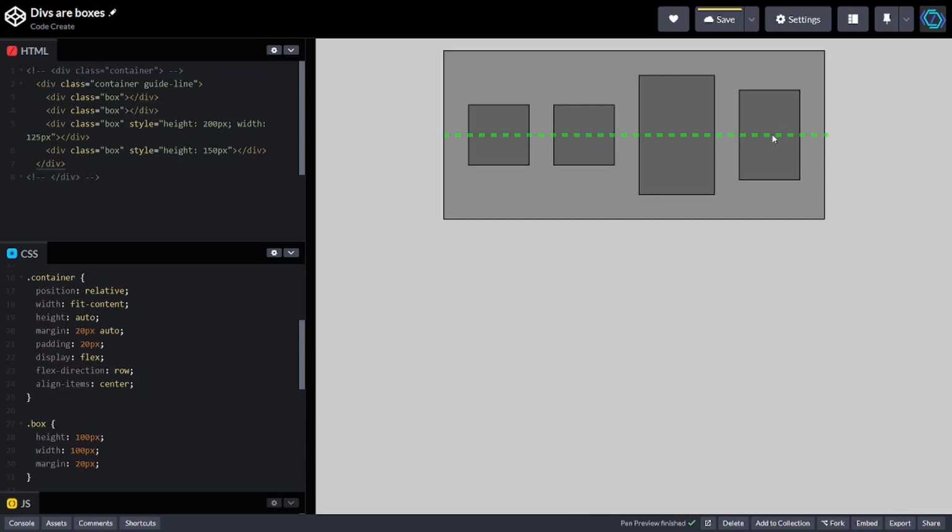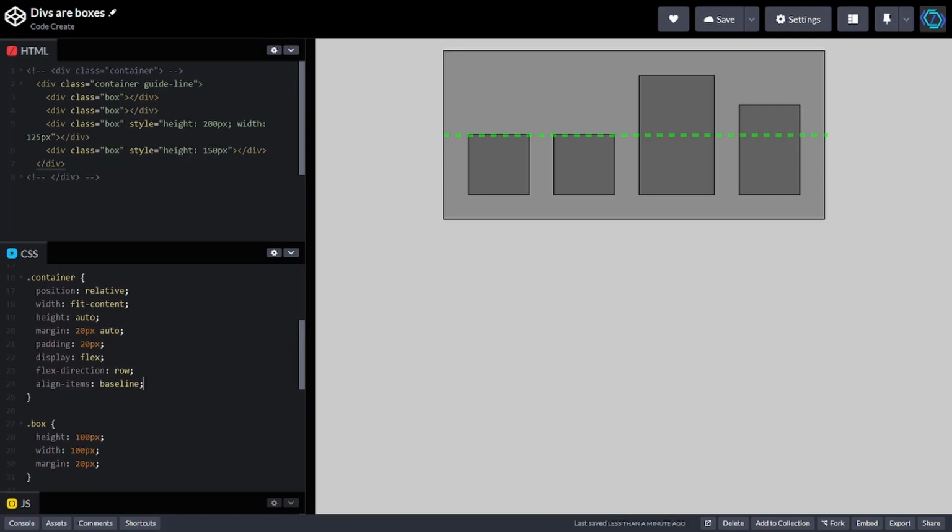You'll see every single item now, its center matches the center of its parent. We can do, let's say, start. And that actually matches to the beginning of the Flexbox. If we go end, it will be to the bottom of the Flexbox.